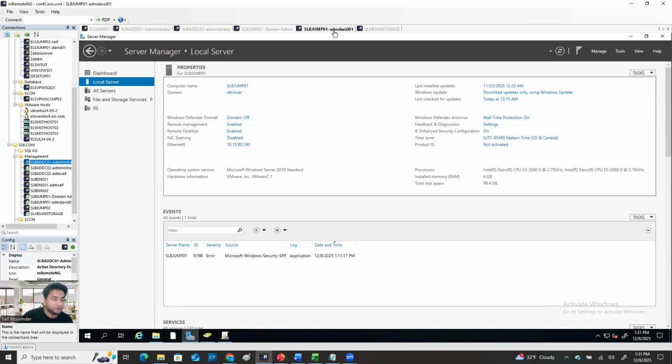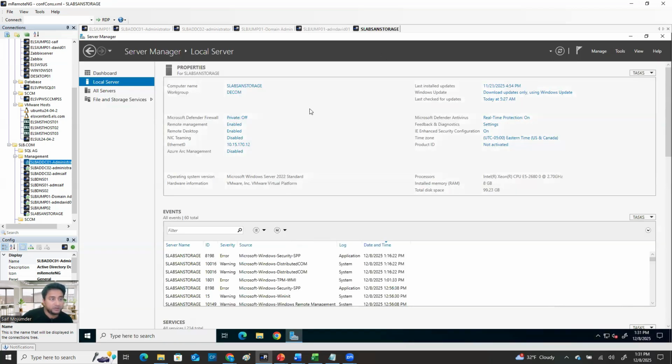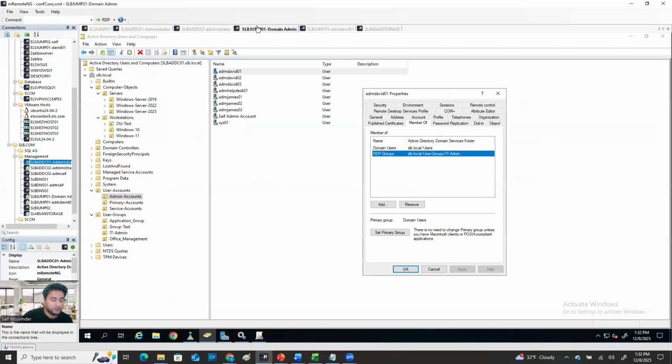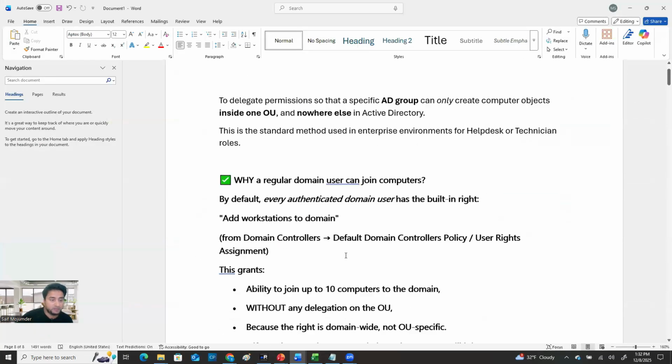Now we need to give him the permissions. I just want to see actually what kind of permissions he's getting. I have a simple virtual machine here, which is not a part of the domain right now. I want to give ADM David permission to add this machine to the domain from a specific OU. But here is one problem. By default, let me see if I have the documents on. Okay, there is a problem here.